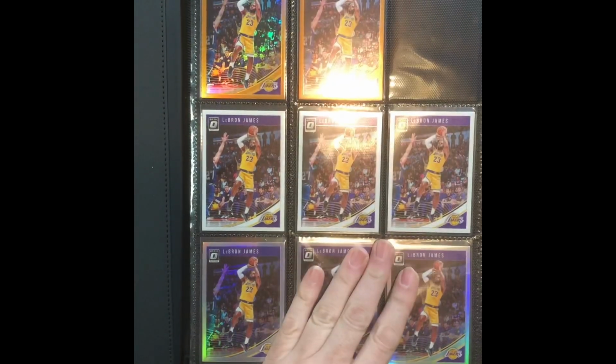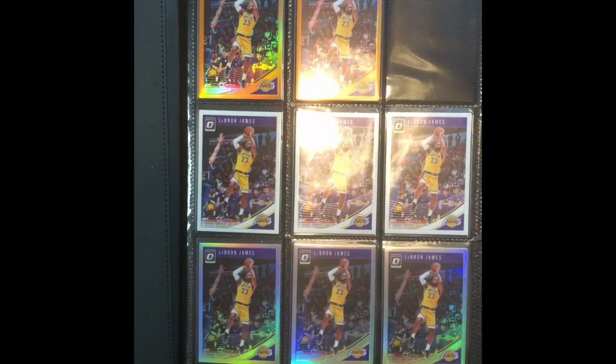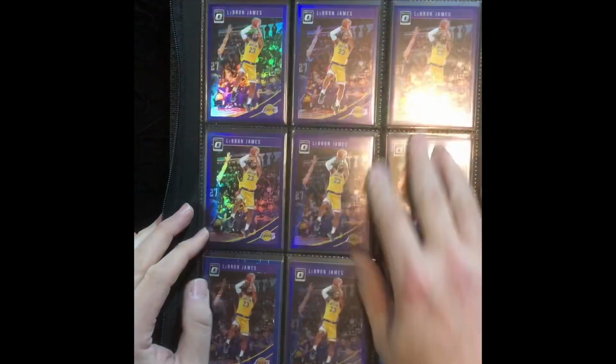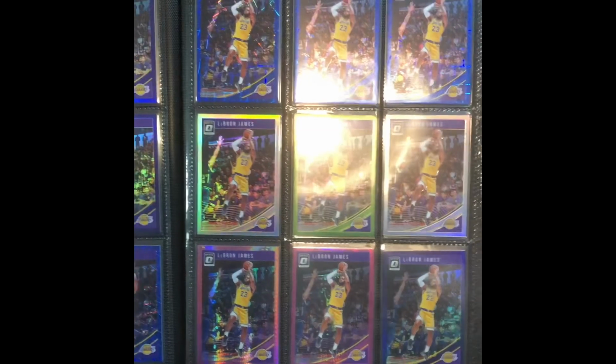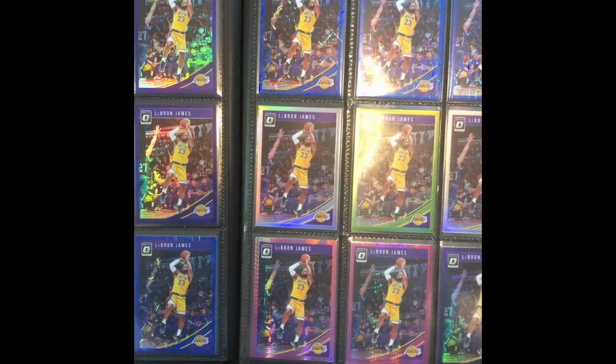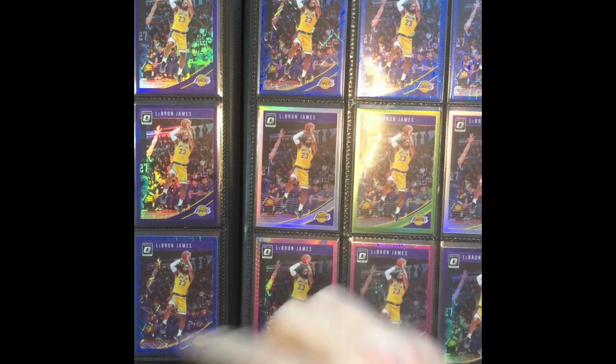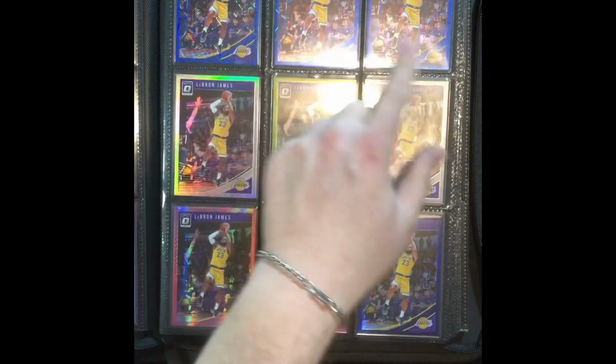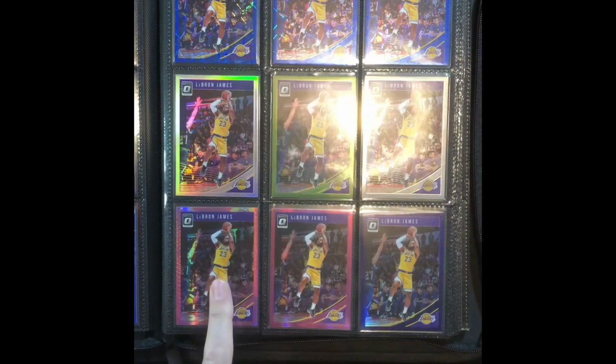But let's show off some LeBron shine here. That's just the base card. Orange, there's another one over there. Hollows. Looks like I have to move the thing. Purples, blue Velocity. And another thing I can't see, there's a device here blocking my view of the screen of the phone. So it's kind of blind, like how it's looking that way. Well, more blue Velocity, hollows, lime green, hyper pink.